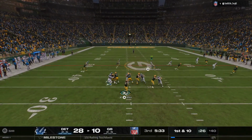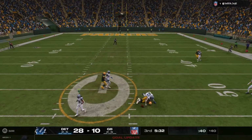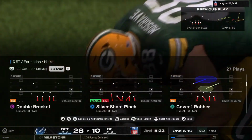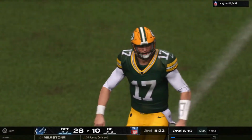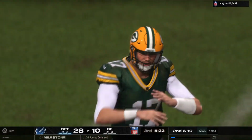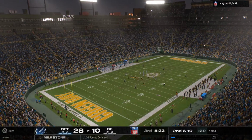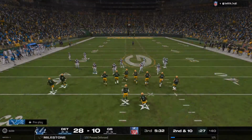Now Allen. And this will be incomplete. Physical play on the football there, and it's second down. Another attempt, another incompletion, and when I look at the scoreboard and where we are in this game, it comes to mind that they have to start getting the ball in the hands of their playmakers.